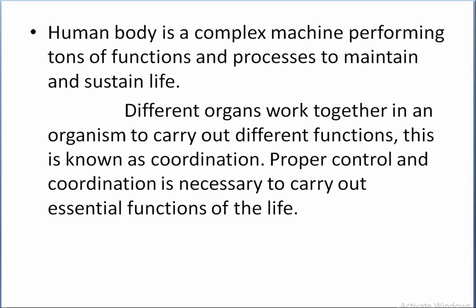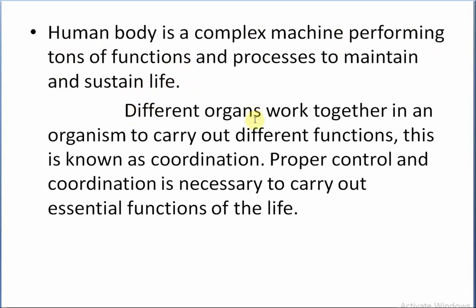So the human body is a complex machine performing tons of functions and processes to maintain and sustain life. Since we are complex organisms, we perform lots of functions to stay alive. Those functions include nutrition, respiration, digestion, absorption, and excretion, which we have read in life processes. Together, all these functions are performed by every individual to stay alive.